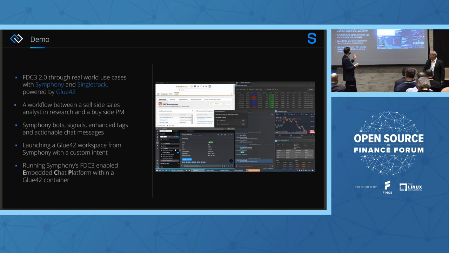So what we have is a demo where Lizzie and I will play it together. It'll be a fun two-headed person. We're going to play a typical sell-side research salesperson who's monitoring content, news, trade recaps on their desktop. They see something that is of interest, and they want to connect with their customer and provide relevance and context as quickly as possible using a number of tools in Symphony, such as what we call our signals, our new enhanced tags, and then using a Glue42 desktop, creating that connectivity from Symphony to Glue42, back to Symphony, to the salesperson's CRM, then back to Symphony and to the customer.